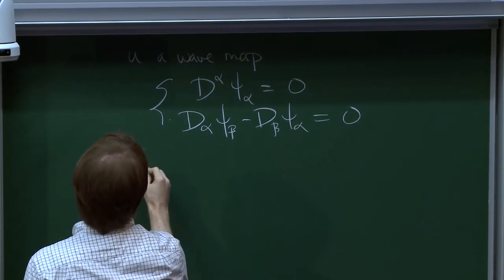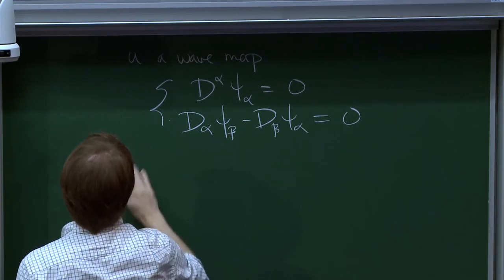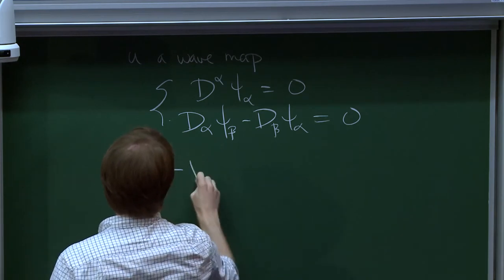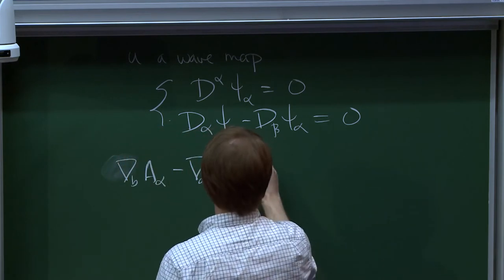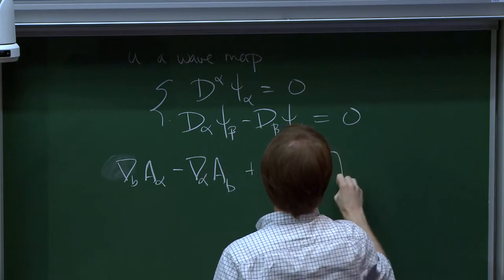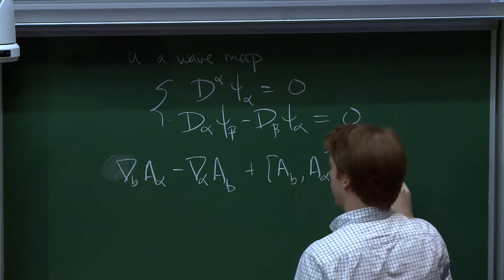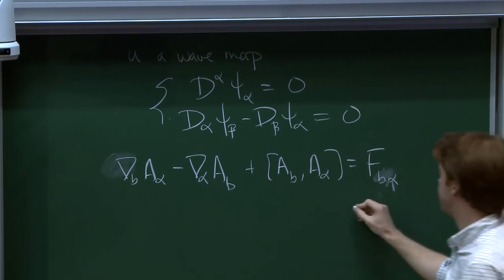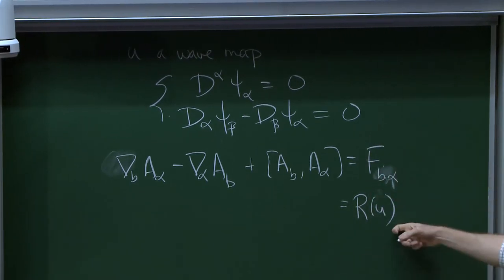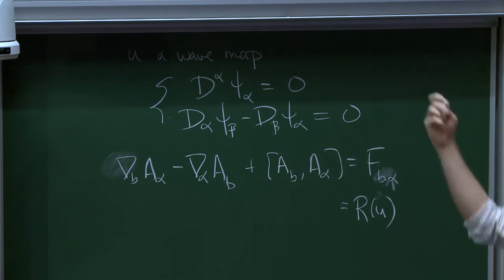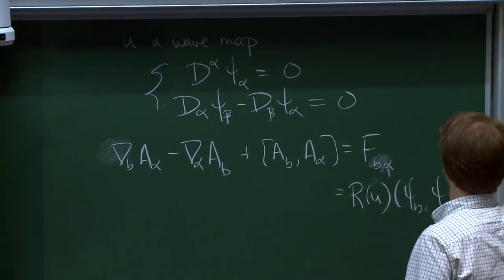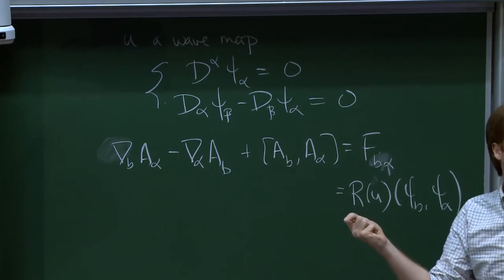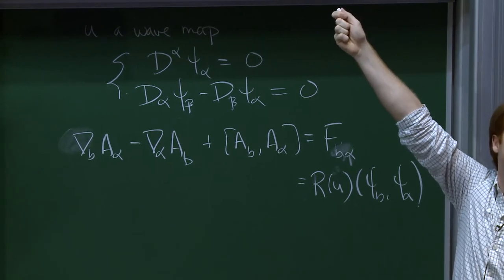Well, A satisfies a curl type formula. So let me write this as d alpha A beta minus d beta A alpha equals F beta alpha, where F is the curvature two form on the pullback bundle. And since this is the pullback curvature, this is nothing other than the Riemannian curvature tensor on the target N at psi beta, psi alpha. So this is the pullback of the curvature bundle on N. So A satisfies this equation but is otherwise underdetermined. Okay, so we have some freedom here, and our freedom amounts to the choice of E, which then determines A.